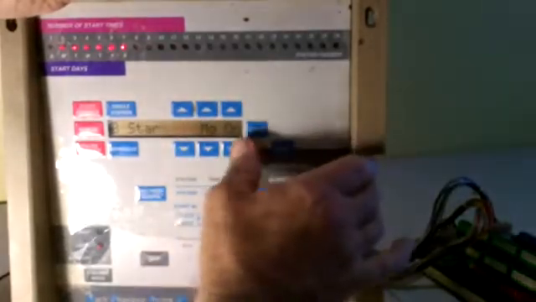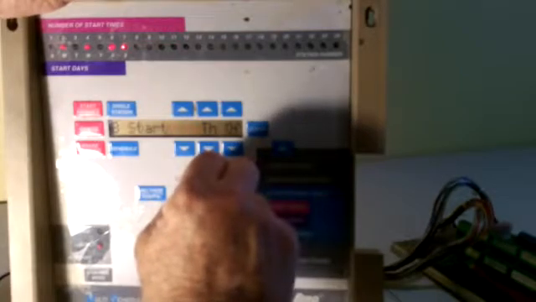If we go to Schedule B, you'll notice that all days water, but we don't want that. We want to turn Sunday off, so you push the down arrow button. Press the up arrow to go to the next day. We want Monday on. We're going to turn Tuesday off. Wednesday we'll leave on. Thursday we will turn off. Friday we will leave on. And Saturday we'll turn off. So that our T's on Program B are only watering Monday, Wednesday, and Friday.